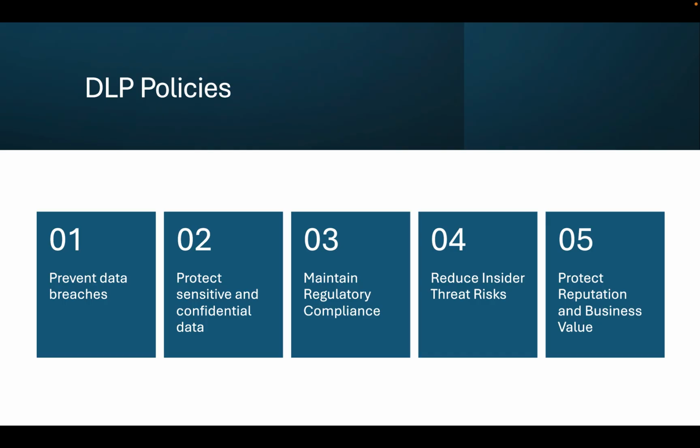2, it protects sensitive and confidential data. If we implement DLP policies on emails, we can prevent data from being sent out of the organization to unwanted receivers. 3. We maintain regular compliance to SOC 2 and PCI by implementing DLP policies. 4. We reduce the threat of insider threats by eliminating the capability for users to email data that might be sensitive or confidential.